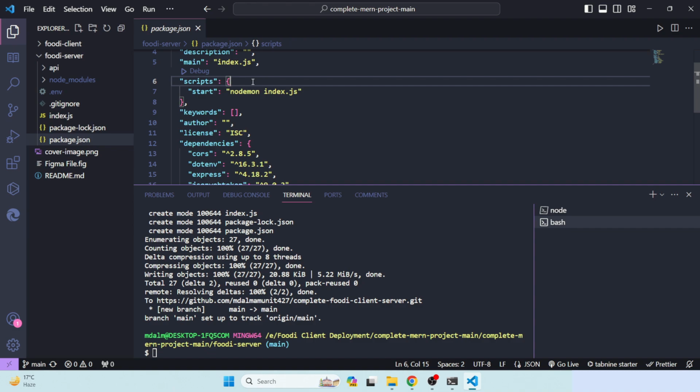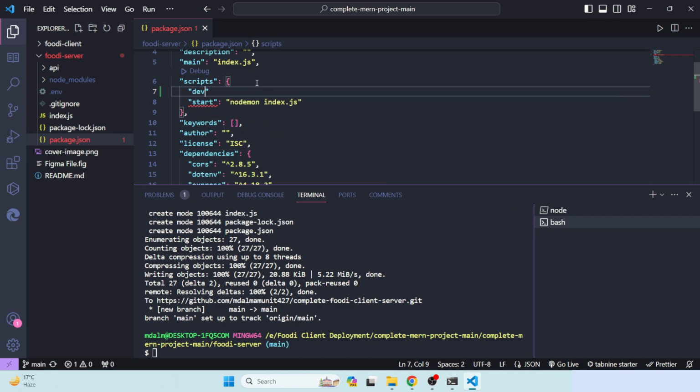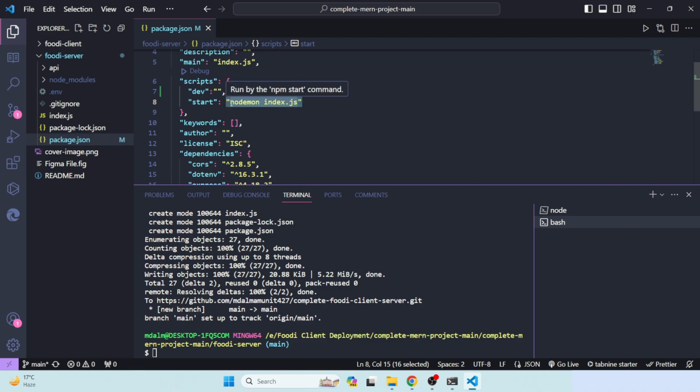We will simply keep that as a dev command, we can include that at the top in the dev command, and here we'll simply use node index.js.